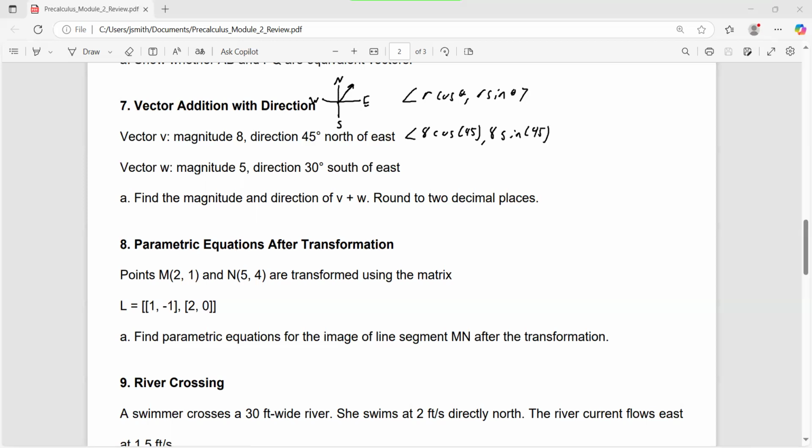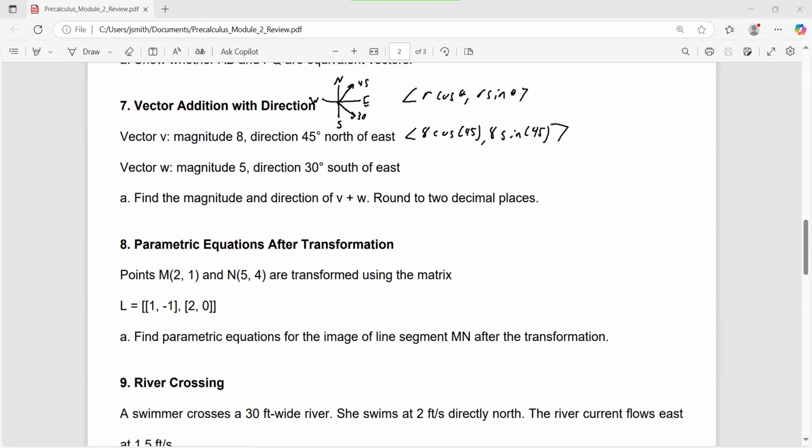So let's look at the next one. You could do 50 degrees as well. But on this next one here, notice it's 30 degrees southeast. Southeast would be this direction. So if this was 45, notice that is going clockwise, right? So if I'm over here, that would give me what? Instead of 30 degrees, it'd be represented by, oh, perfect. You could use 330 or negative 30. Both of those would be the same answer.